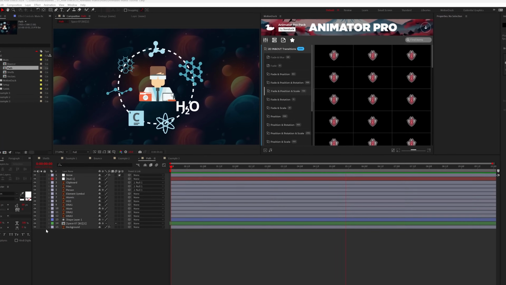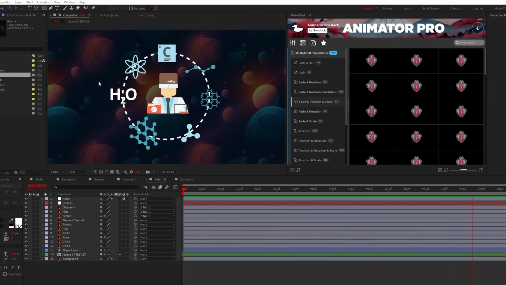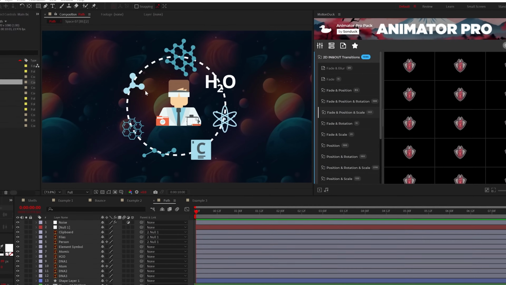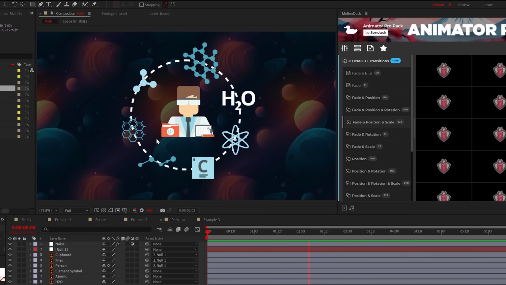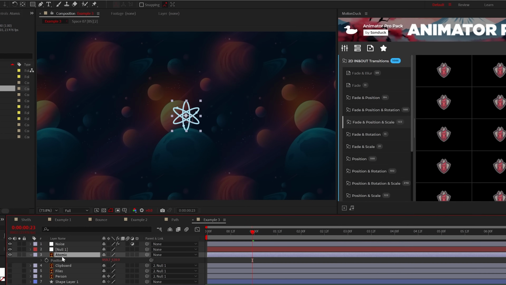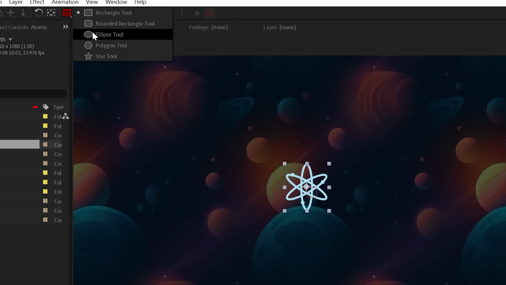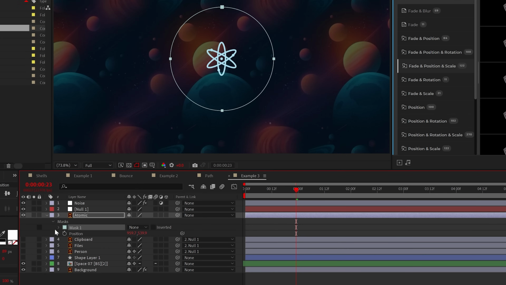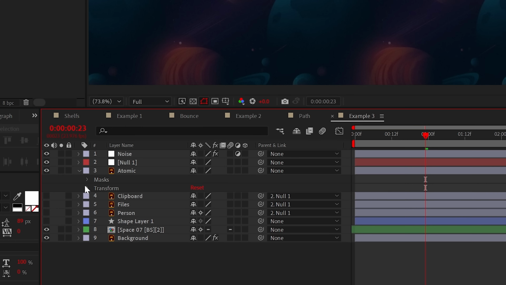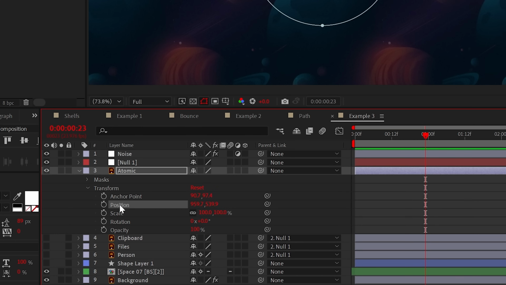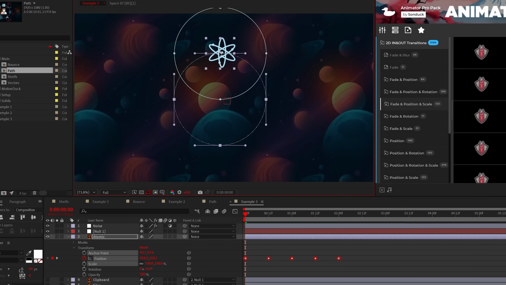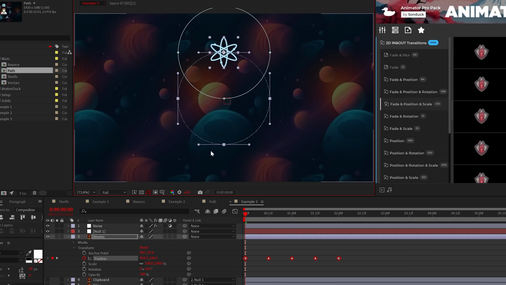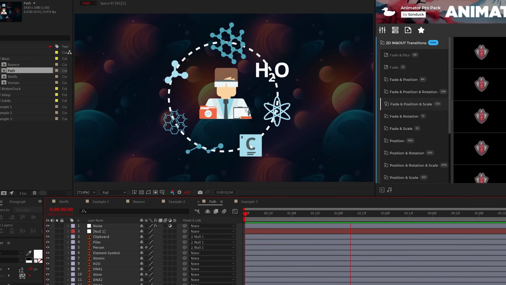Since we're on the topic of animation types, it's very likely you're going to need graphics to follow a very specific path. If not now, later. So here I have these graphics animating in a circle. To create something like this, select the ellipse tool. However, you can also use the pen tool to create any path you like. Then draw out a mask with the selected tool. You can set the mask to none because we don't need that, but copy the path and then go to the position and paste. You may need to select all your keyframes and move the motion path. However, this is how you animate anything along a path.